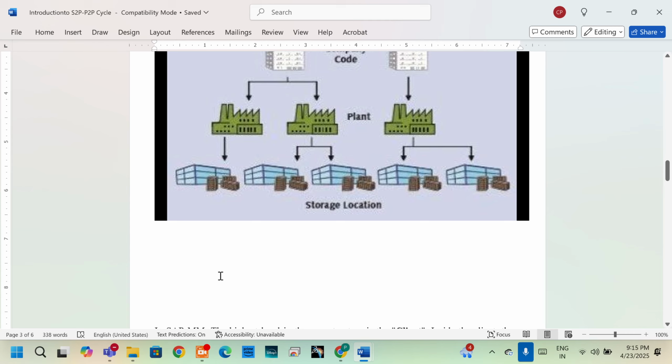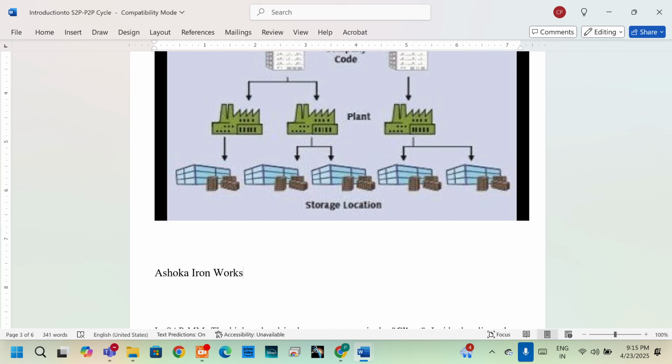Any company, random. Okay, Ashoka Ironworks.